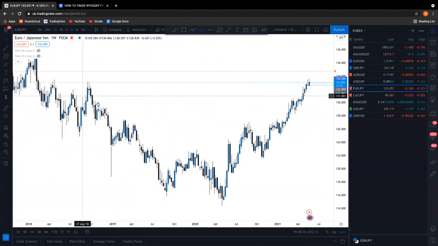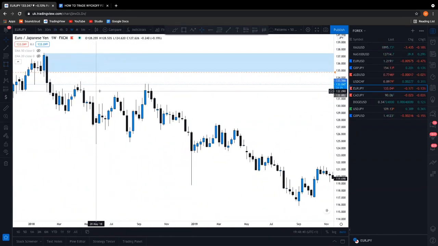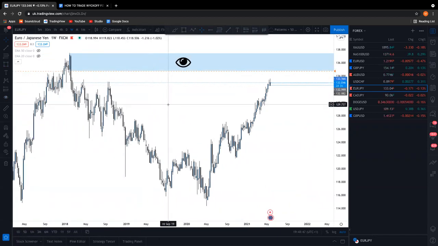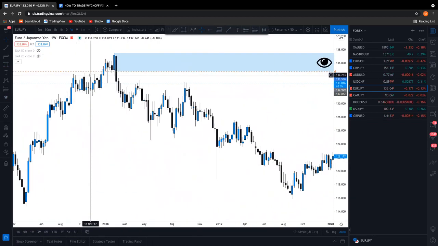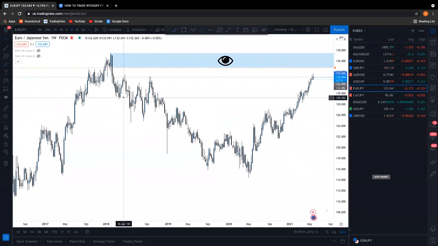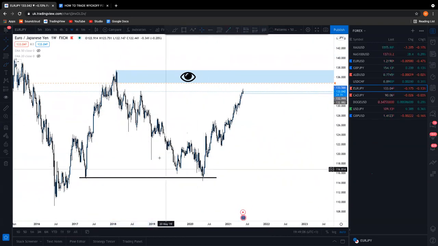Where would I be targeting for a setup like this? For my targets, I looked at my higher time frames, and as you can see, if I draw this in for us right here, you can see that we have a very, very, very clear weekly POI, right? Why is this a potential area of interest to me? The market has a very clear weekly OB right here, has that engulfing candle after the weekly OB, making sure that that OB is valid, right? And then from that weekly OB, we have the market break structure below lows like here, right? Therefore, this OB is as valid as it gets.